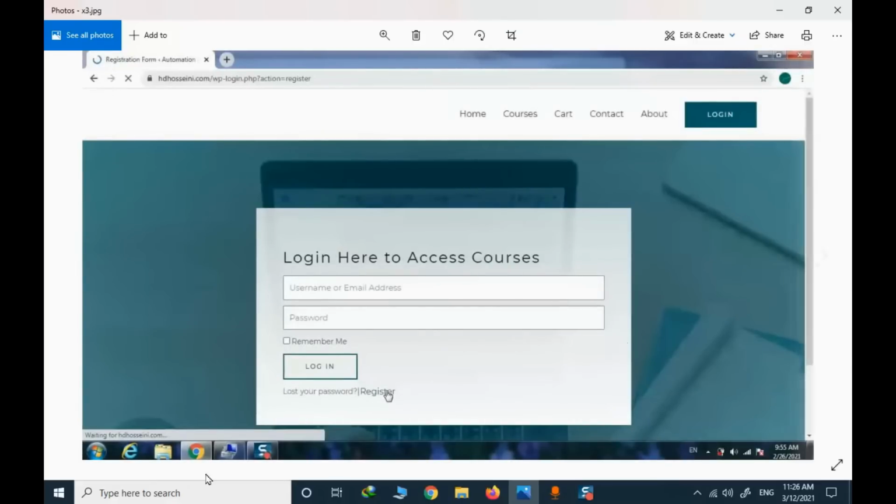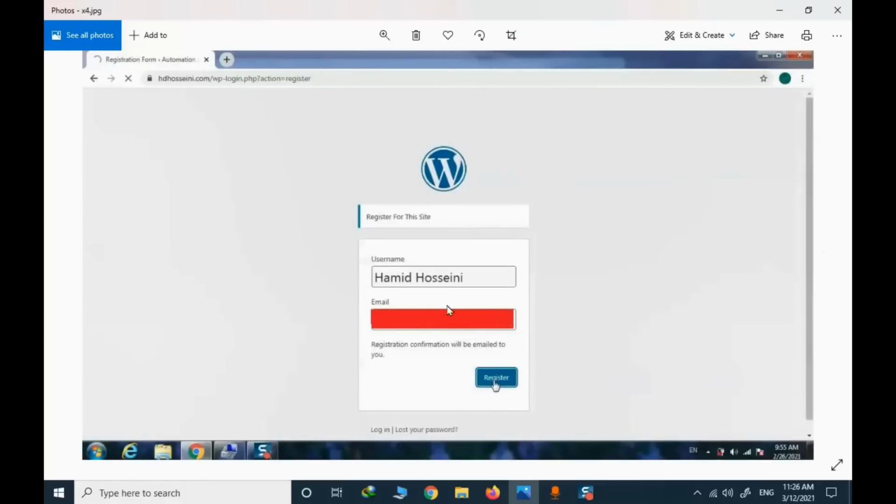The first step is to register. You should click on the login button and select that for the first time you need to register. For registration you need to provide your actual name. This is very important because some courses will provide a certificate for passing that online course, and you need to provide your actual name here, and your email should also be provided here.